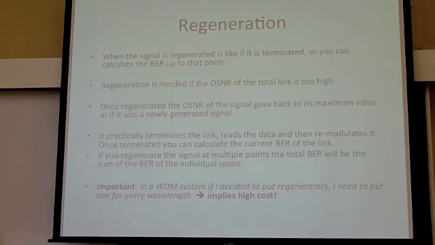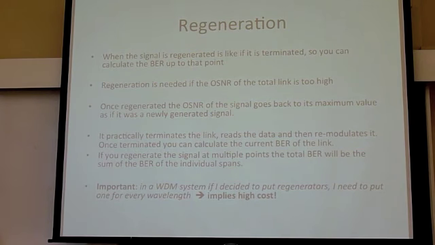So the regeneration, as I was saying, is basically stop the signal, check what your bit error rate is, and start again. Once you stop the signal, that's the only thing that you can do to improve the signal to noise ratio. So you don't improve the signal to noise ratio of the first part, because whatever information you lose, you've lost it. But the trick is that you can do that before the bit error rate gets too bad. Because if you can stop it at 10 to the minus 15, that's a really good value. You're happy with that, and then you go ahead.